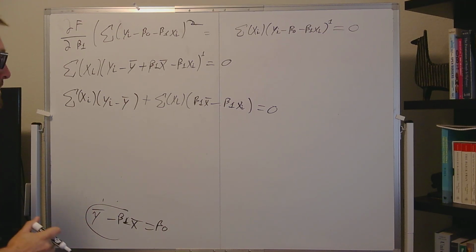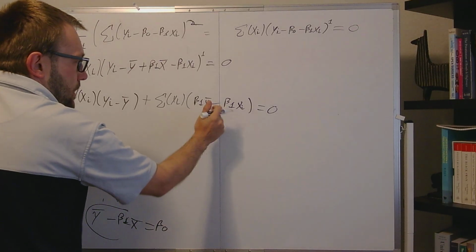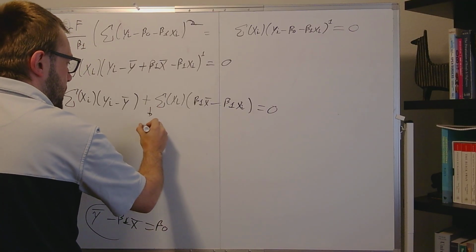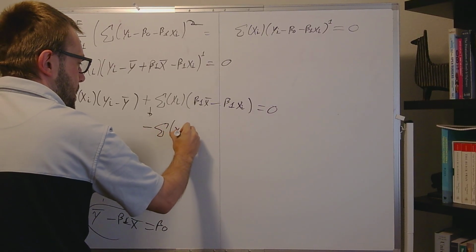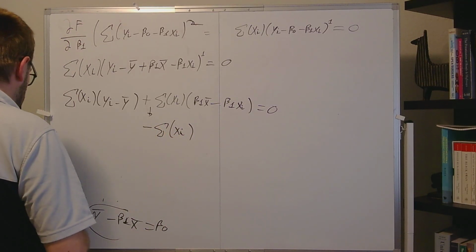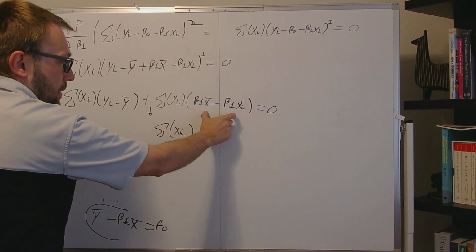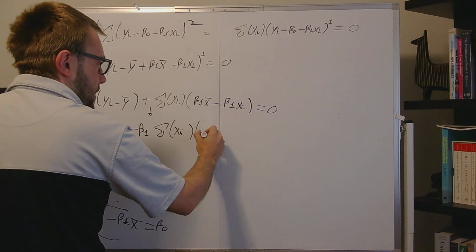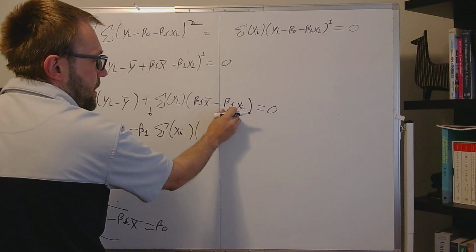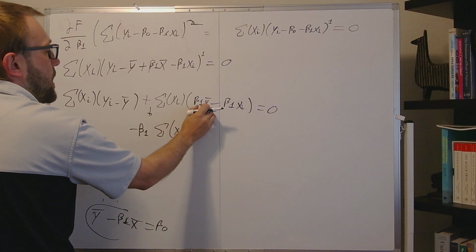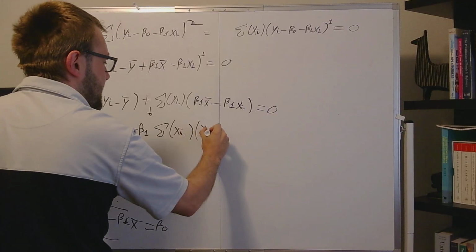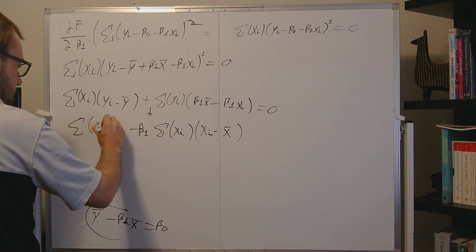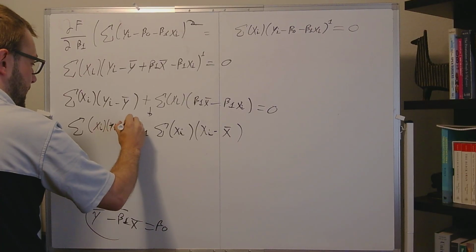Nothing illegal there. So now we're going to want to factor out a negative beta 1, and it'll become apparent why I'm doing this. So we're going to come down. This is actually going to become sigma xi. We're factoring out a negative beta 1. So negative beta 1 x bar. And then these terms will switch. So if I'm factoring out a minus beta 1 here, this becomes positive. If I'm factoring out a minus beta 1 here, the x bar becomes negative. So it becomes xi minus x bar. And then all of this is still remaining here on this side.